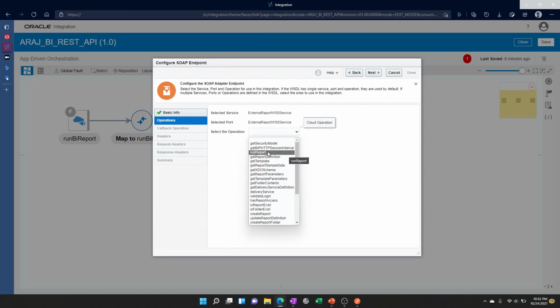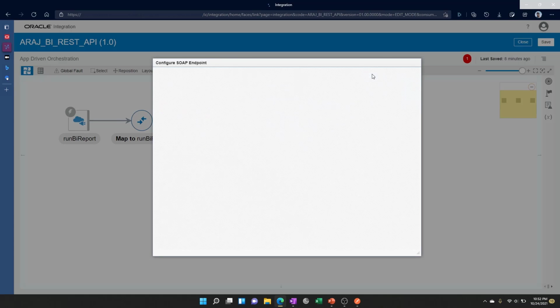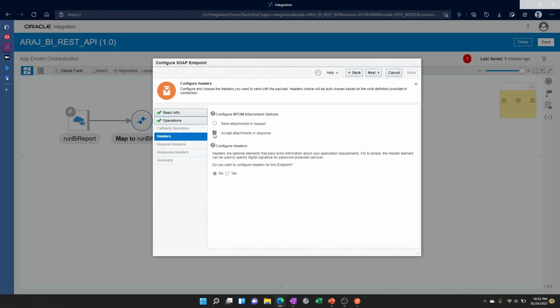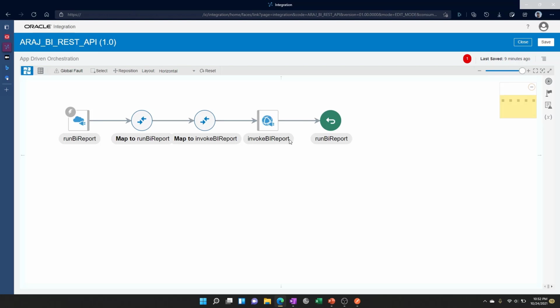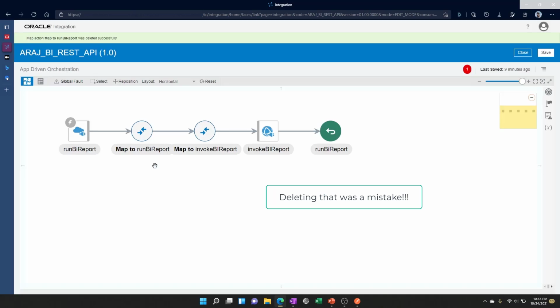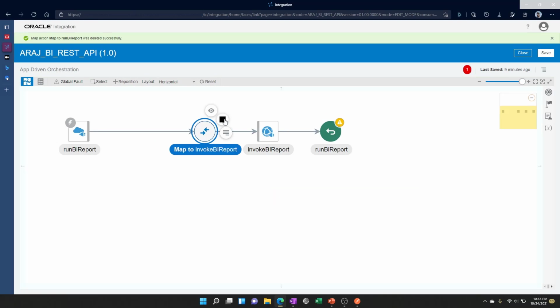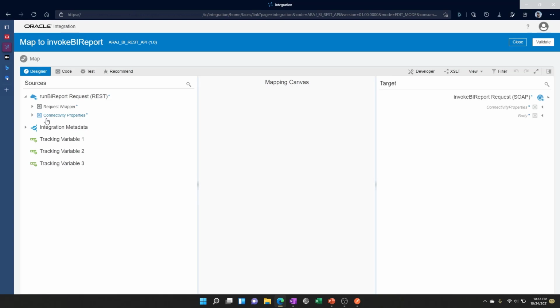We're going to select the run report operation. Then we're done. So let's delete one of these. Let's edit this mapper. All right.